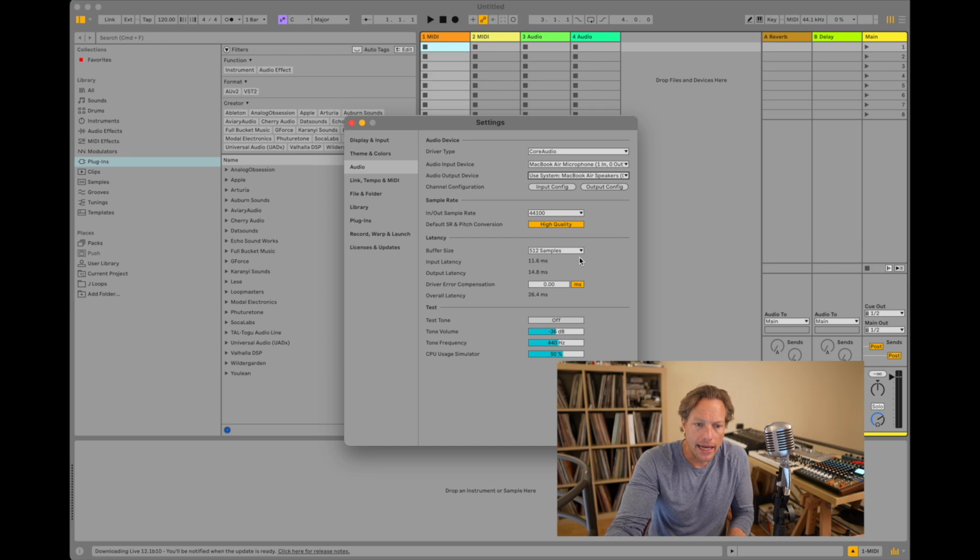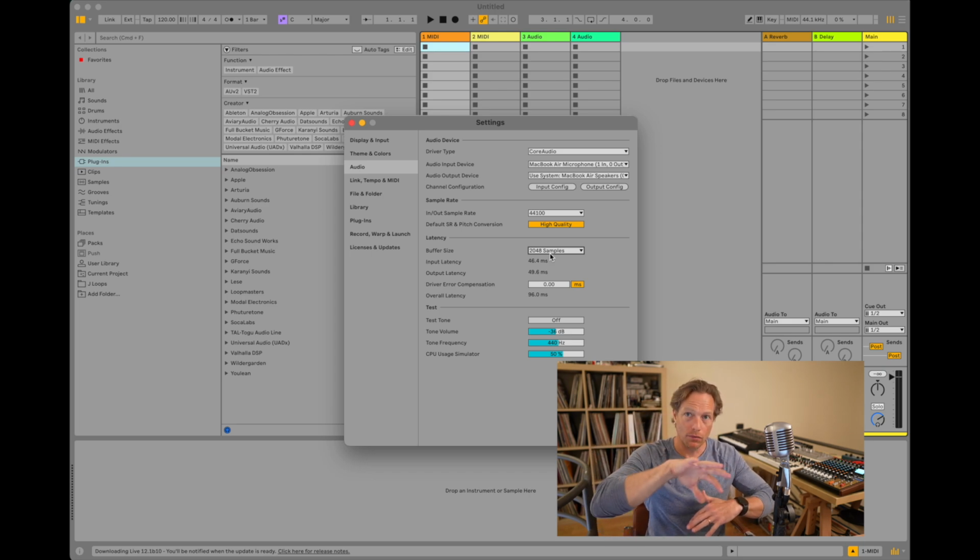Once you've completed that, okay, you can go to this thing here and bring it all the way down to the bottom. The reason why you want to do that is because this is the amount of brain power that the computer is using to work on your music. If it's very low and you have a lot of parts in your music, it's going to stutter and it's not going to work properly. So you want to make it basically as big as possible, so as your music has more and more parts to it, you have enough space that the brain of the computer can work on the music.